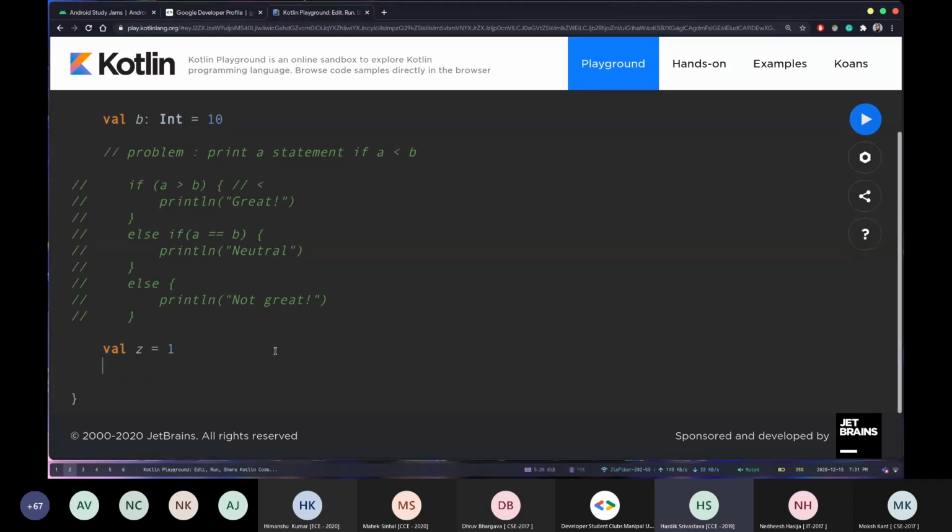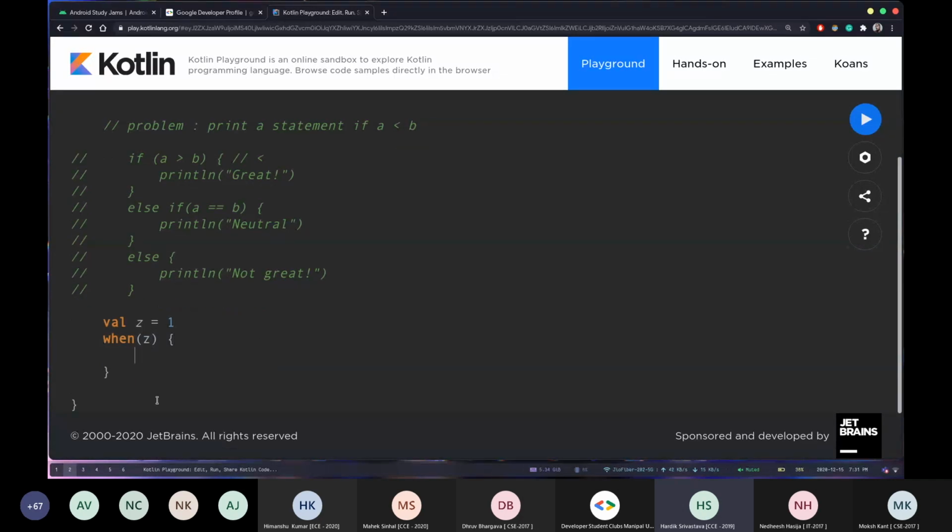Now, in order to execute code accordingly, depending on what the value of z is, I'll make use of the when keyword. So I'll write when, and I'll provide when with the value of z, and inside this code block for when, I'll be writing the code for different cases which I want to execute depending on the value of z.